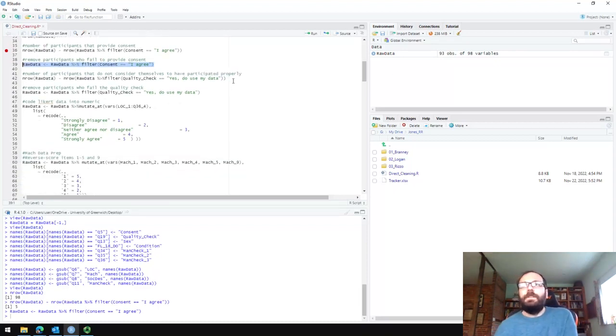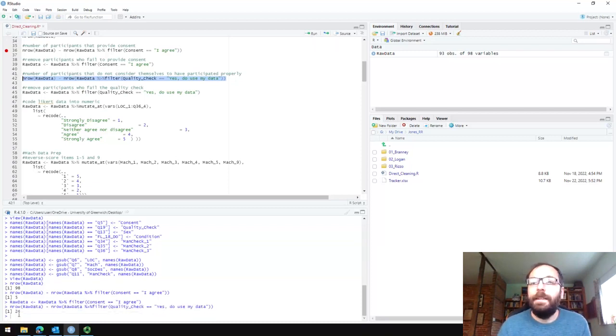Great. Next thing we want to do is check that participants consider themselves to have taken part in the project successfully and appropriately. If you remember, at the end of the Qualtrics survey we asked, because we really want to make sure that this data is meaningful, "Should we use your data for this research project?" There were two options: yes, use my data, or no, don't use my data. So what I want to check is how many people have said yes, my data is good to use, and how many have said no, my data isn't good to use.